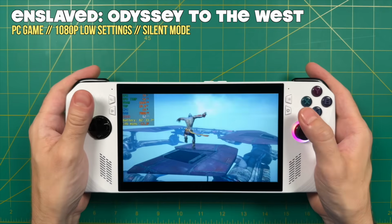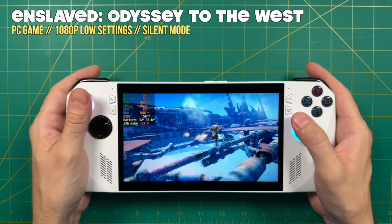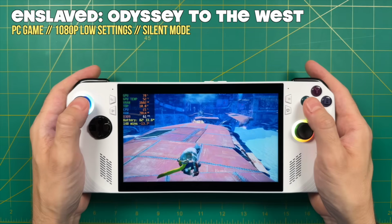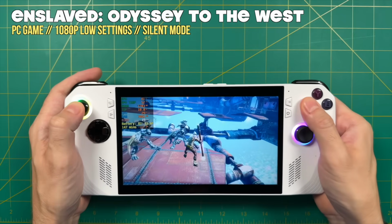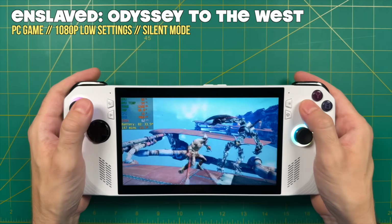So here we're playing that exact same game but in silent mode, which is going to be about a 9 or 10 watt TDP. This is going to cause the frame rate to dip well below 60 frames per second, but it stays above 48. What that means is that even though the frame rate is kind of going all over the place, it's still going to be a very smooth experience. And as an added bonus, the total package power is about 13 or 14 watts. So in this scenario, we'll get well over 3 hours of gameplay, but with the exact same 1080p low settings.